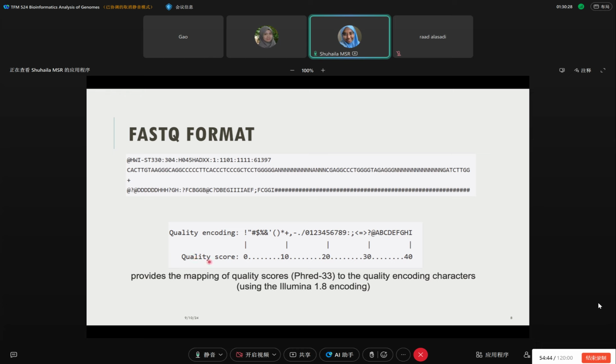The quality bases will be recognized by the system. For example, the symbol could be 1, or the question mark here could be 5 or 7. They have their own numbering or scores that have been assigned to each of these symbols.